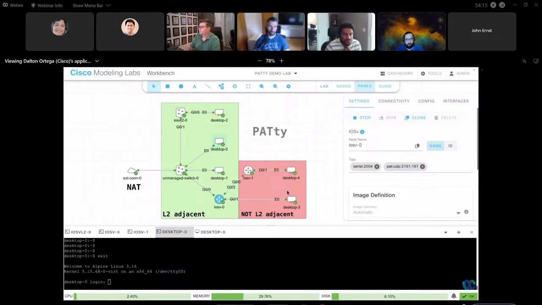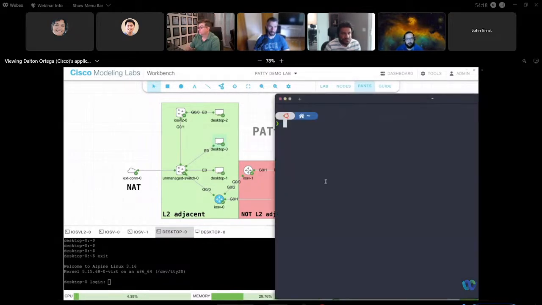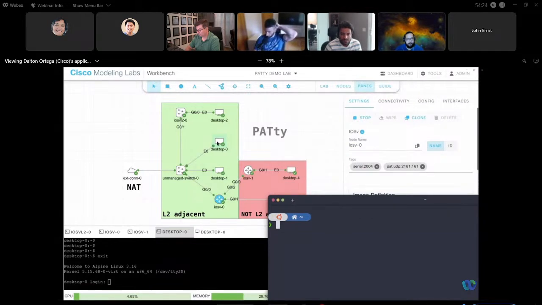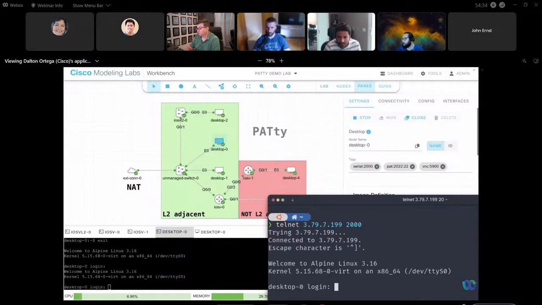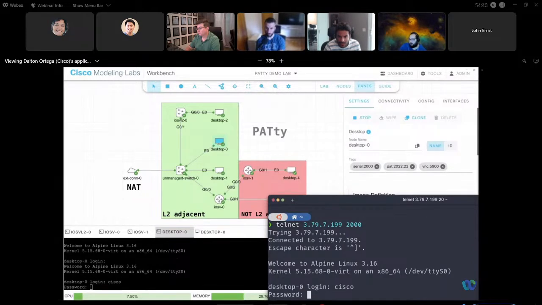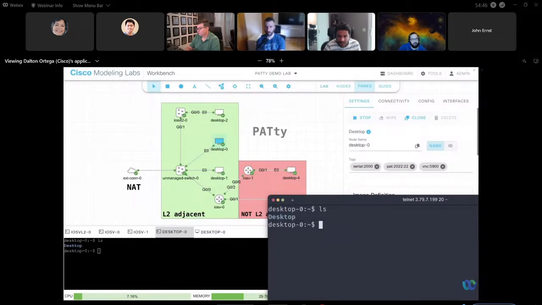All right, so let's see. First of all, we want to go to this desktop's IP address over here. So the desktop is 2000. So let's see, telnet on port 2000 gets me directly to this machine over here. And as you can tell, it's also showing in the GUI on the left side, I can log into this system just fine by directly connecting to the IP address. So I connected to the IP address of my controller over here on that particular port. No authentication, no breakout tool running, just telnet to the IP address of the controller.